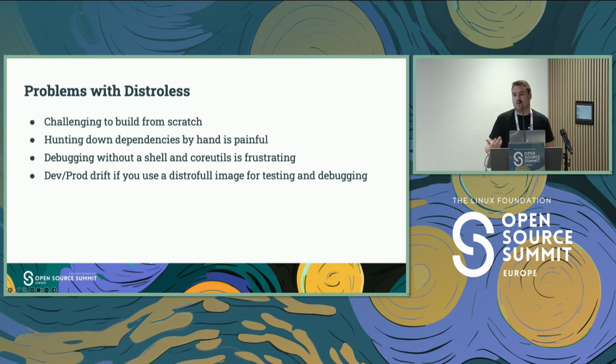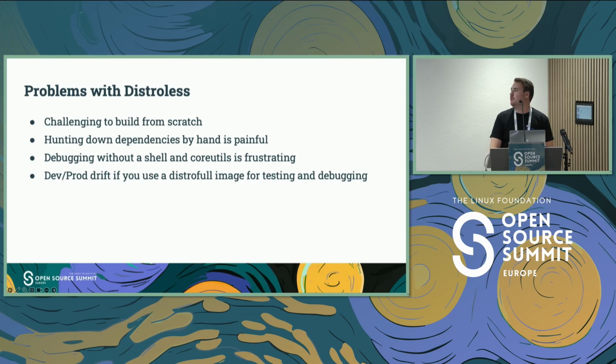And often what people then end up doing is they have one dev image, one prod image. The dev image is built on some regular container. The prod image is built distroless, but they're then no longer linked to each other, so they will drift apart further. Two months down the line, you have two completely unrelated images. You have an issue in prod, you try to debug it in your dev container, doesn't reproduce there. So, not really great for debugging.